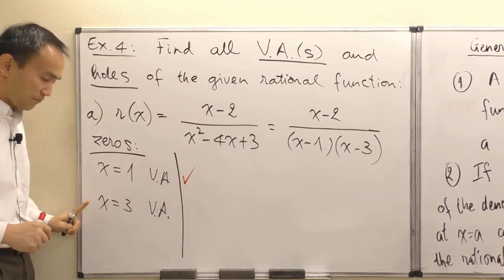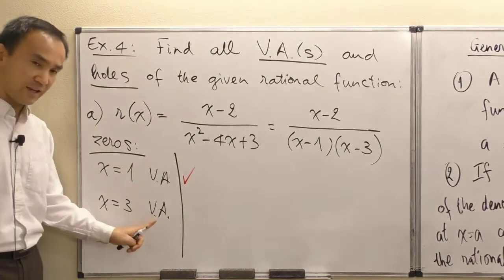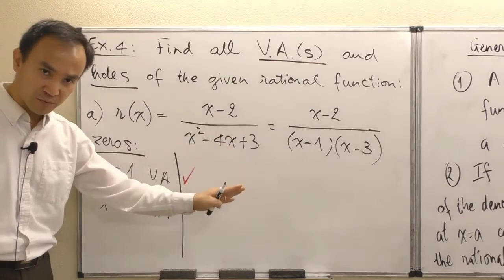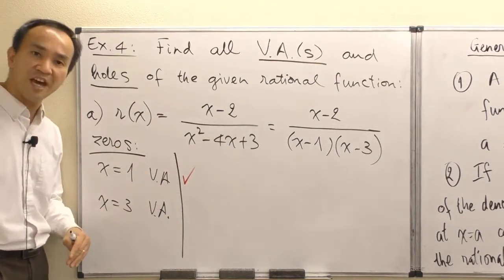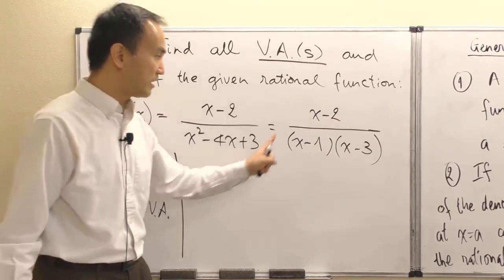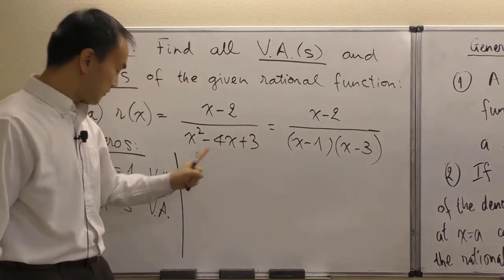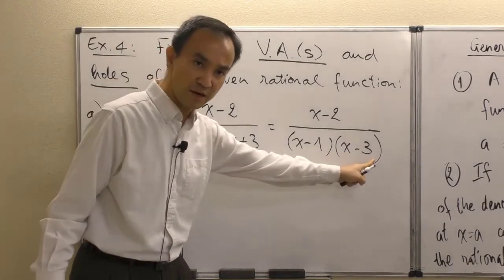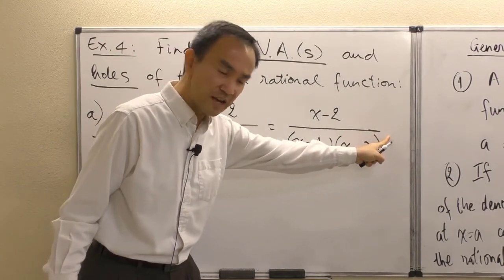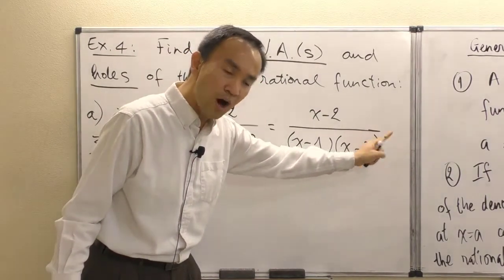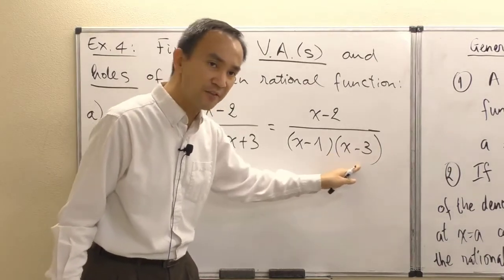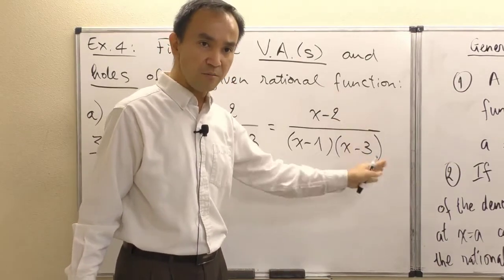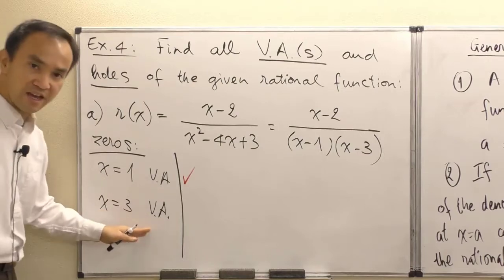And then in the next step, let's look at the next 0 over here. It can be a VA or it can be a hole. So we're going to test to see if it's a hole. If it fails being a hole, it's going to stay as a VA. So now let's look at that one right here. The linear factor responsible for this 0 here is x minus 3, with its multiplicity being 1 right here. This distinct linear factor did not get canceled. And so without being canceled here, it stays as a VA again.